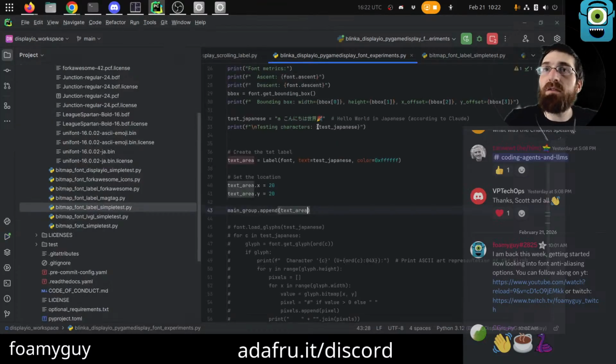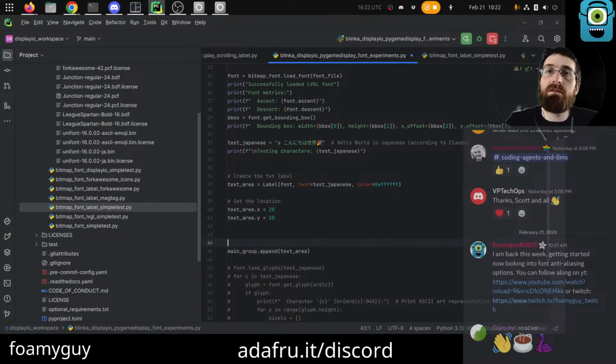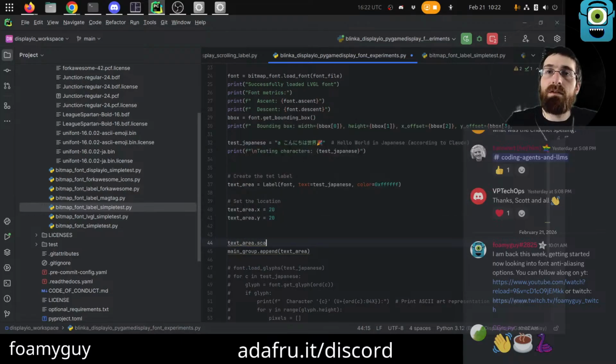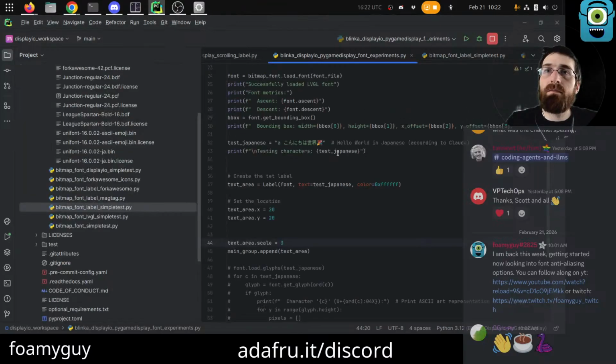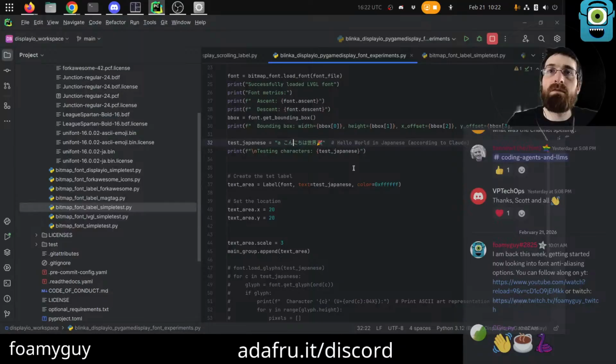Let's make it bigger because that's very small. Easy because we can scale it because label extends group. A little too big. But close.